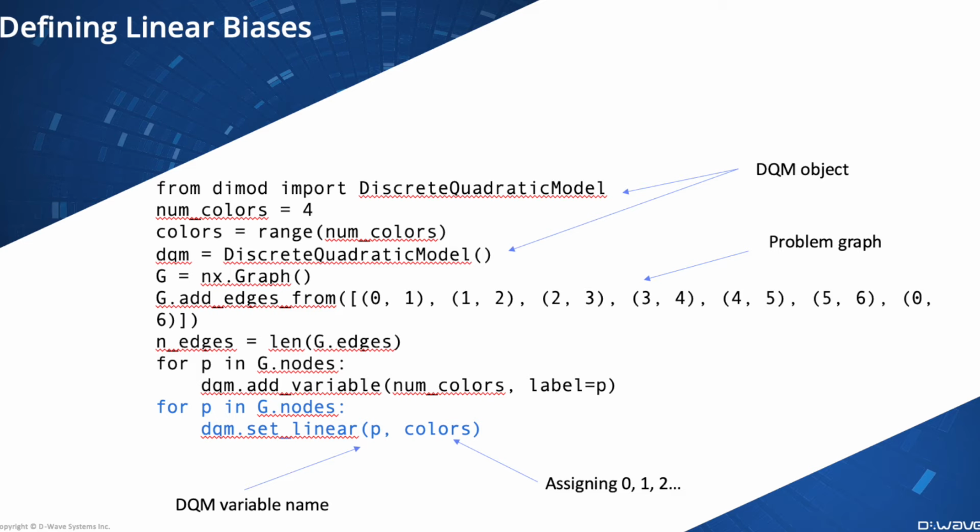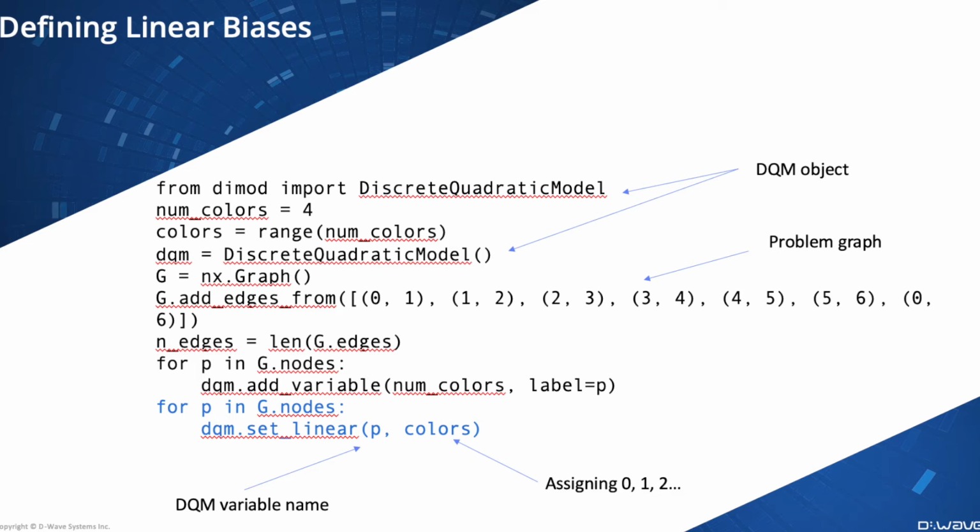And you can see at the bottom here, just the 2 lines that I've added. We're just simply going to loop over those nodes again. So there's one variable for each node, as we talked a couple of slides ago. And each of them is labeled just by its node name, 0, 1, 2, 3, whatever. And notice what this line is saying. Set the linear variable to, and colors is in that 3rd line above. Remember I said I'd get back to that. That's a range from 0, 1, 2, and so on, up to the number of colors.